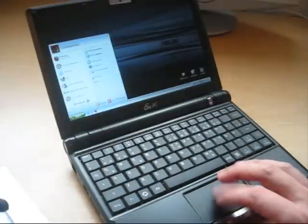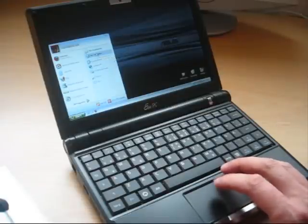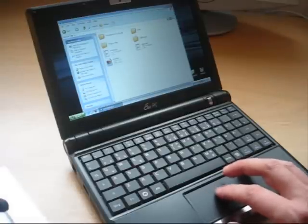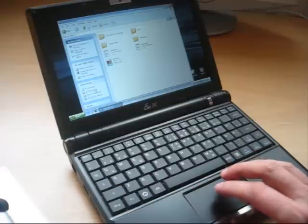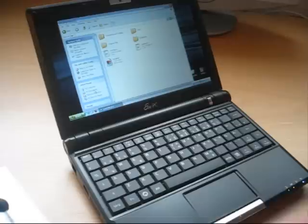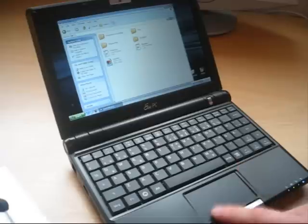Same goes with the videos. It's performing really nicely on all the tasks I'm giving it. But again, the SSD, right now I'm waiting for the SSD to stop doing its stuff. So come on, I don't like this.